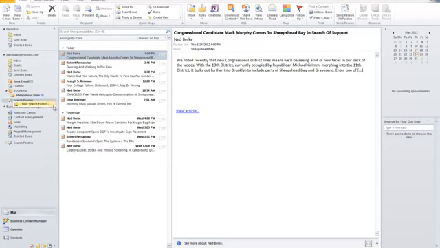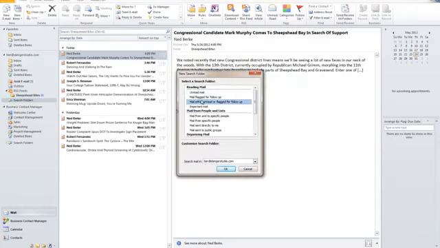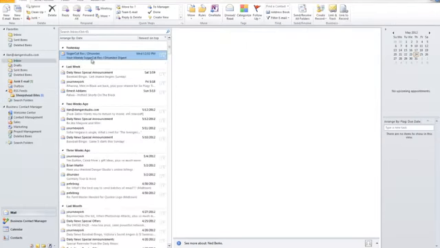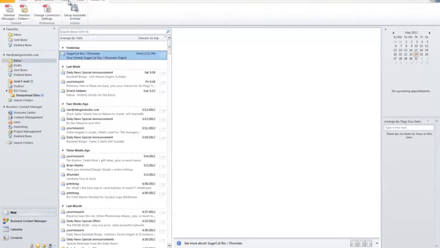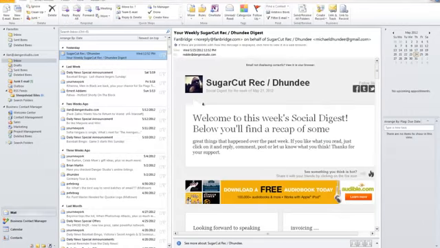Search folders. You can create a search folder that will basically categorize and dump everything in, such as unread mail or stuff marked for follow-up. It's all about organizing, which I'm going to get into in a moment. So Outlook is used to create emails. You have a nice ribbon over here, very similar to Excel. And you can use Outlook as a hub for every single email account you have. You can have multiple accounts on here. You can have as many as you want.